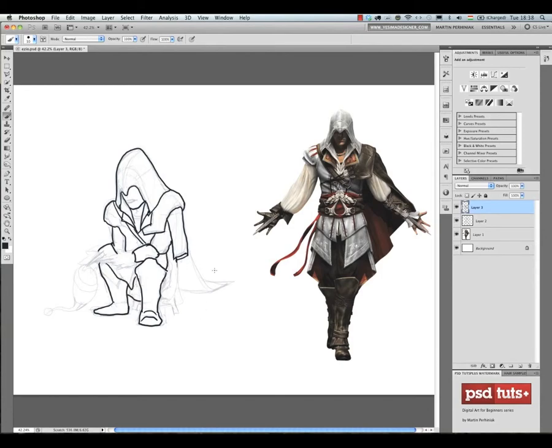And I'm just going all around, and sometimes I'm also adjusting some details at this stage, something that I'm not happy with, or if I have a new idea I just add it to the whole concept.